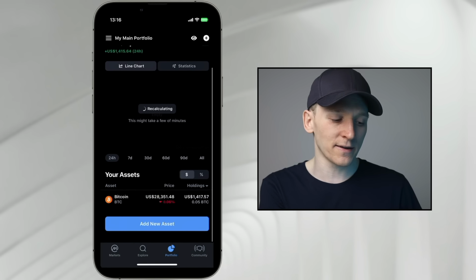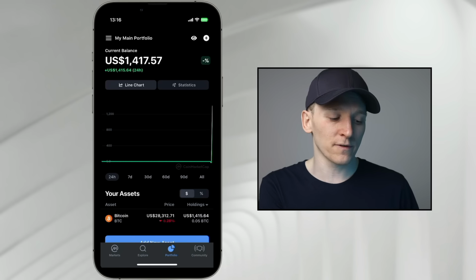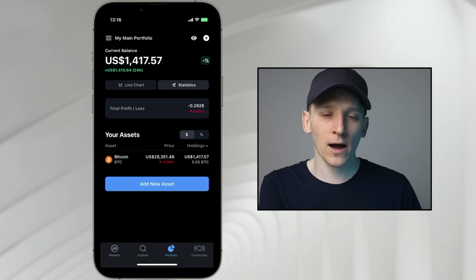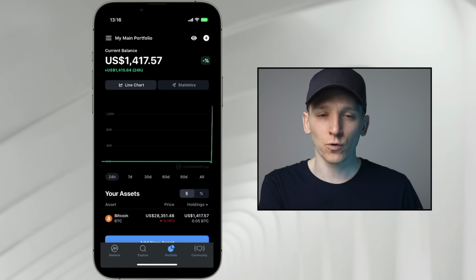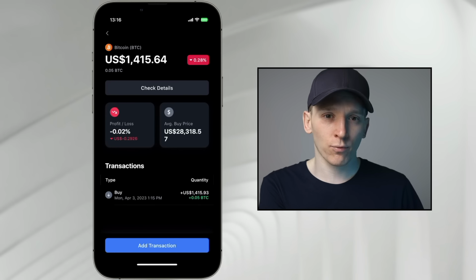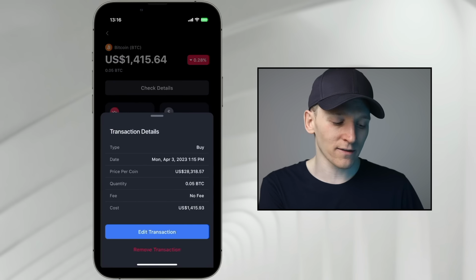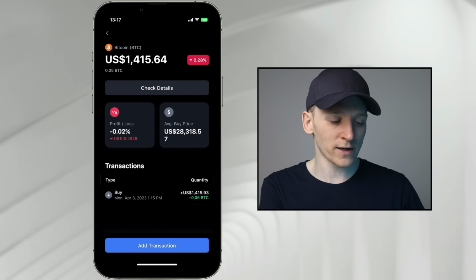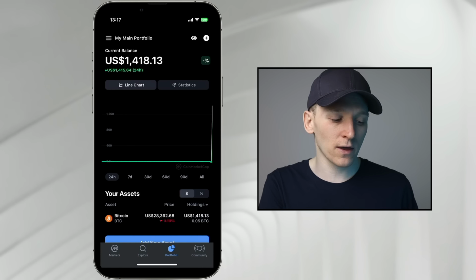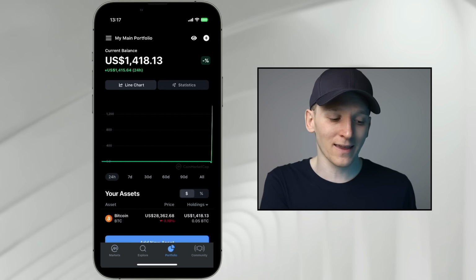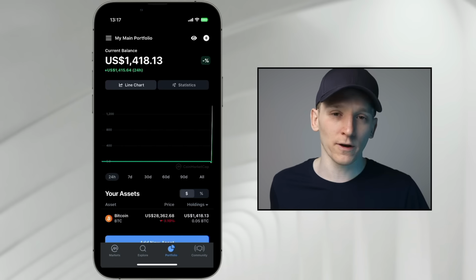You can see we've got one asset down here, and it shows your performance over time via a line chart. You can also press the stats as well. So if you have more than one cryptocurrency, it will show you how much each one makes up in your portfolio in general. So you can click in, you can obviously look at your average buy price, profit and loss and everything. You can also edit these transactions as well if you made a mistake or the price was a bit different than what you actually traded it for. So you can change everything. It's very simple. You have to manually input everything, but it is very good because it gives you all of that data. And for a lot of people, that's going to be more than enough for what they need.